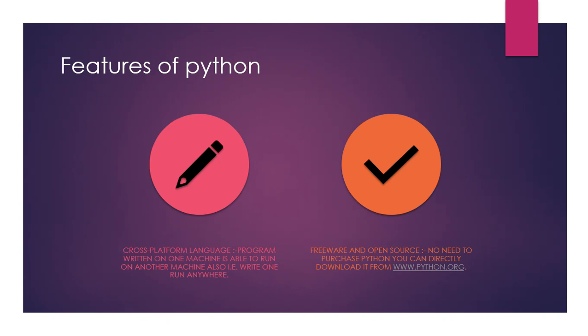It is also open source. Open source means the source code of Python is available to everyone. Anyone who wants to make an implementation in the core code can make their own flavor and provide their own implementation, like CPython, Jython, and Anaconda Python. These are all different flavors of Python.